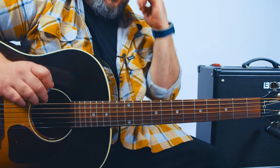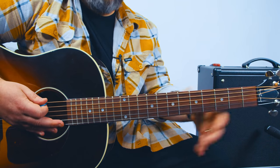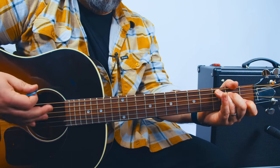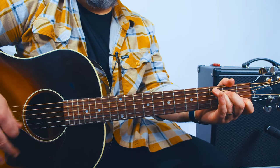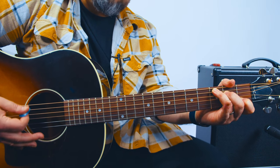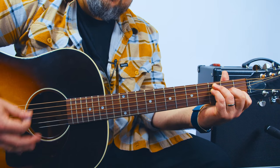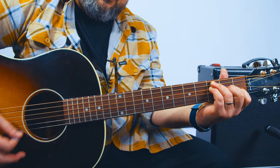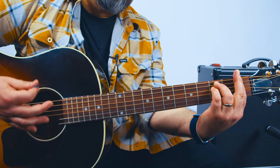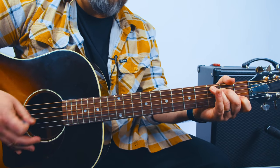So that's what we got so far. We got an intro. Then we've got the verse, which is C, and then F, back to C. Does that again. Then you have the next section, F major 7, F minor, and then you've got the C.